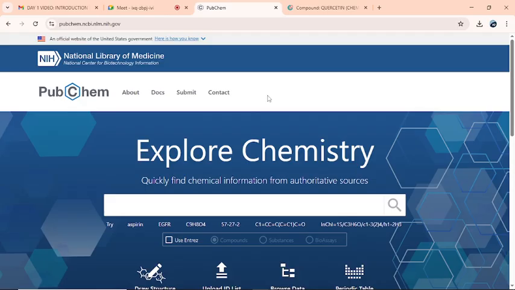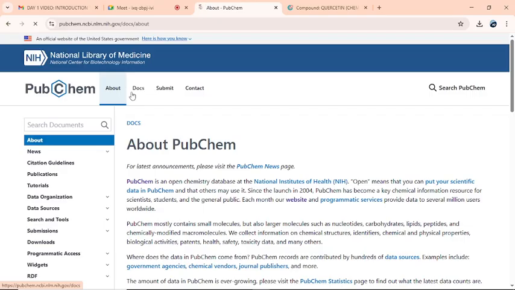Okay. So if you use PubChem and you want to reference PubChem, come to About. Once you come to About, then click on Publication or Citation Guideline.